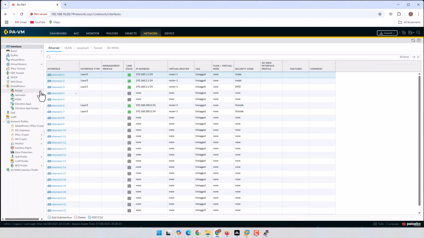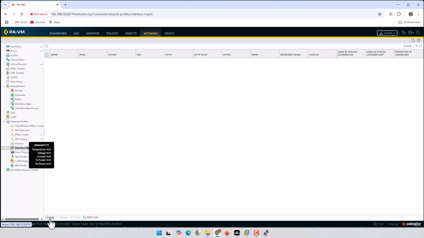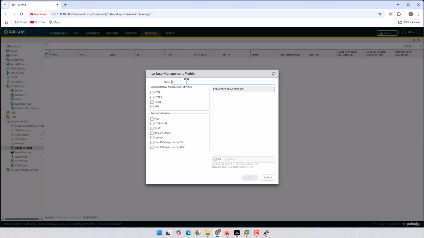Let's go first in the network, and create an interface management profile. Let me name that, for example, allow ping. I'm going to allow the ping here, just selecting ping. Of course, you can enable SSH, Telnet, HTTPS, SNMP and other services that are available here.